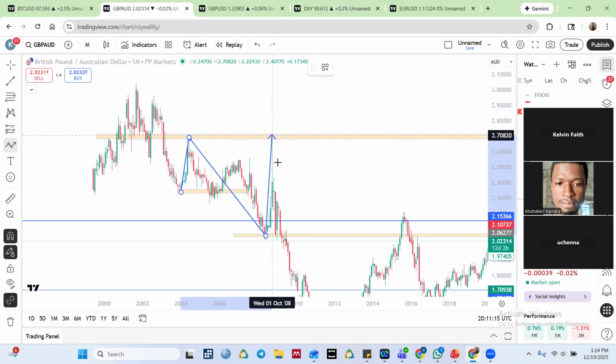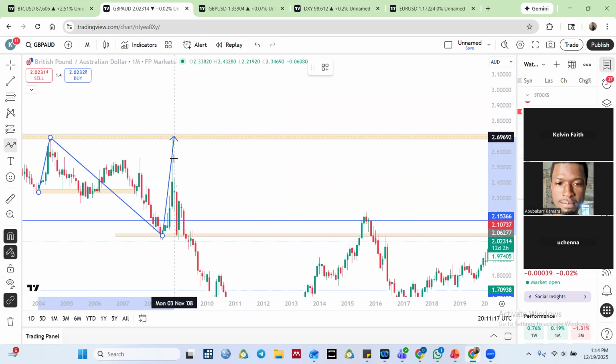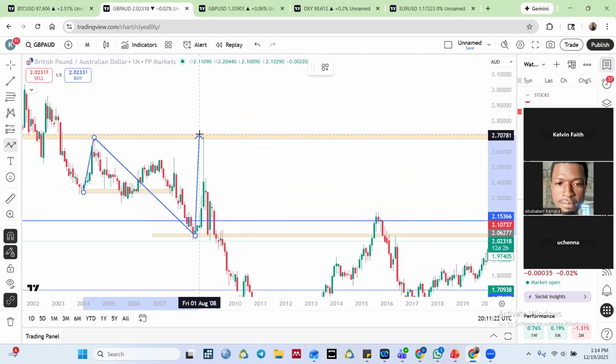Then it pulls back. If you can see, this is a weakness, like price pushed back up to the entry, but it was rejected. This was a rejection. The body closed somewhere here, but we still have to account for the wick. So let's take price up.